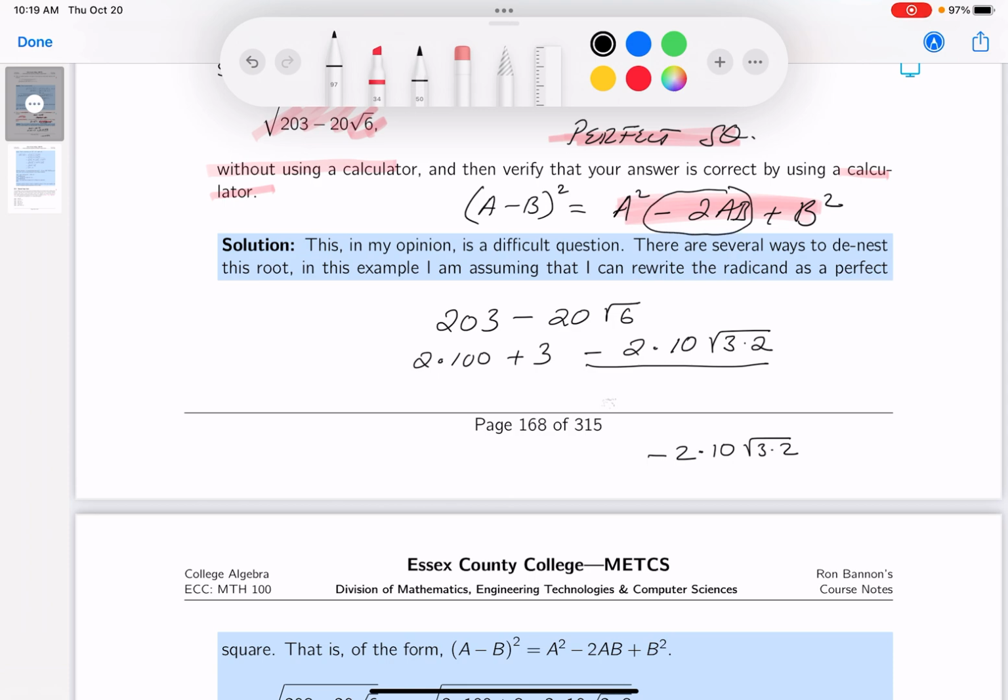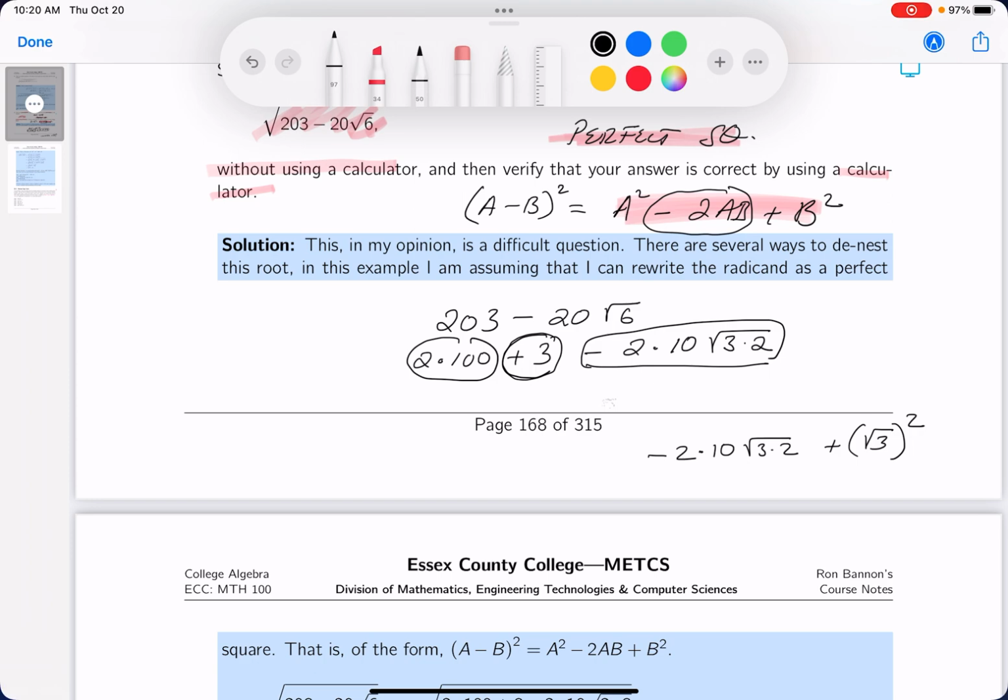Now I got to get the end part, and I'm going to say it's this thing here. But I'm going to write it a little differently. I'm going to write it as the root of 3 squared. All right, so I got this done, and I got this done. And then I'm going to write this down. Oh boy, what's that going to be? I'm going to be careful here, right? So that's going to be what?